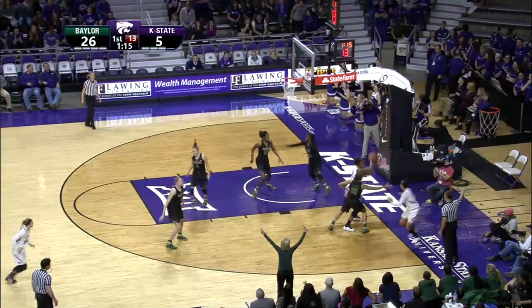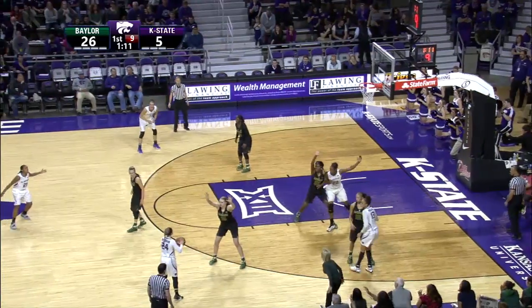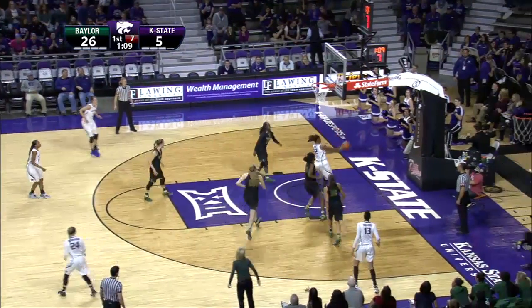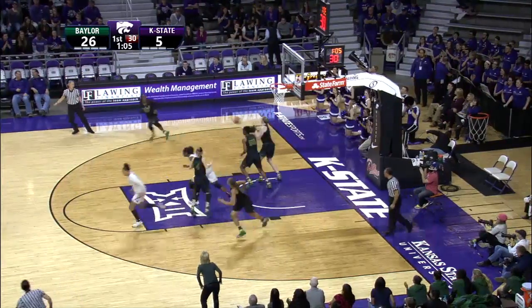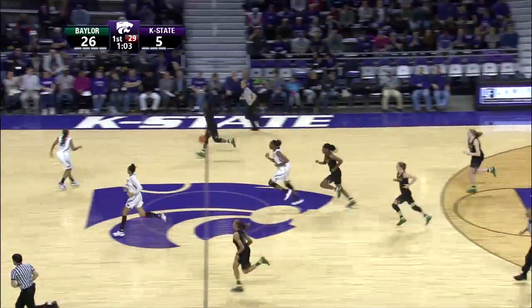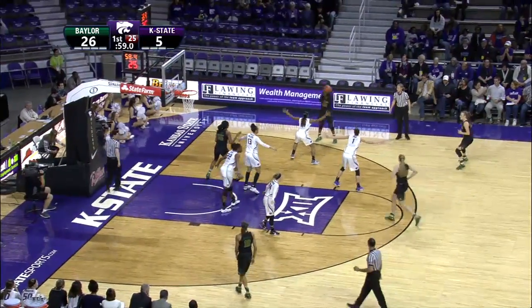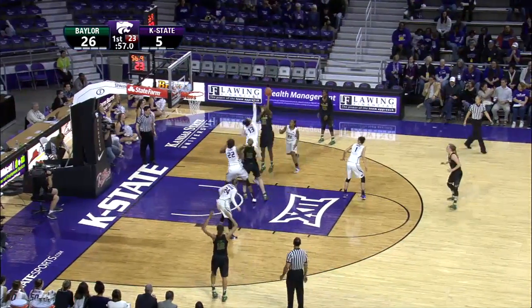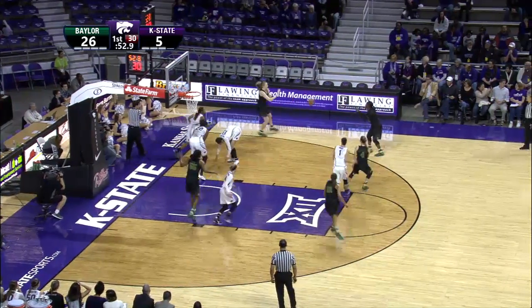Willock saves it to Lewis. K-State tries to get another opportunity with the shot clock under 10. Yeah, it did not hit the rim, so now you have to get there's no reset on that shot clock. Lewis misses point blank. And the Wildcats on the other end, 2 of 14, have already burned 2 of their 4 timeouts to try and slow this 19-0 run. Khadija K finally misses for the Bears.